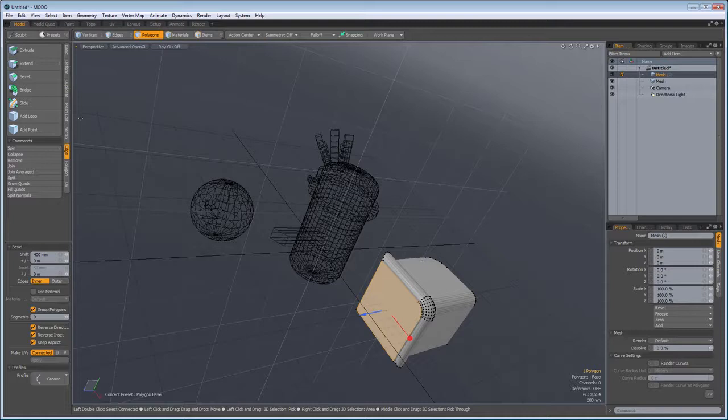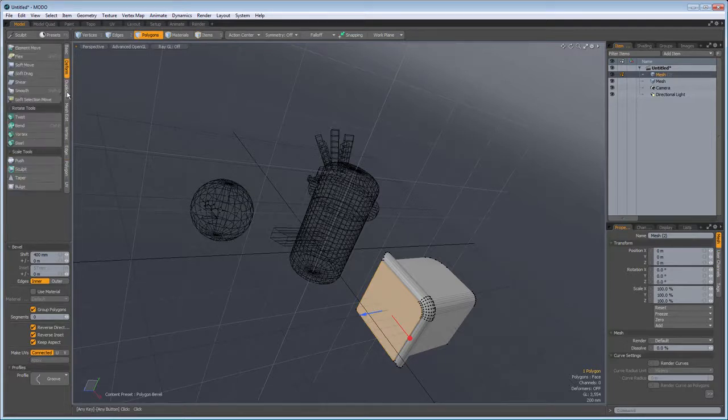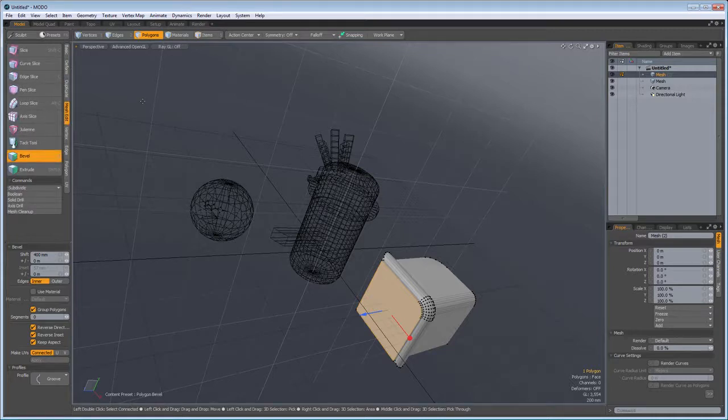And as you can see, we've really just scratched the surface of all of the mesh editing tools available in Modo, and going through all of them is beyond the scope of this series. We will come back to a few of these tools later on, but I would encourage you to explore all the other tools in the Deform, Duplicate, and Mesh Edit tabs on your own to see all of the options that are available to you when editing your geometry in Modo.